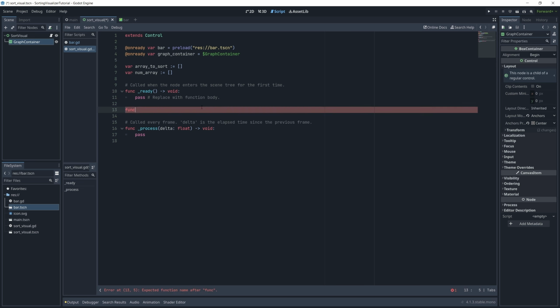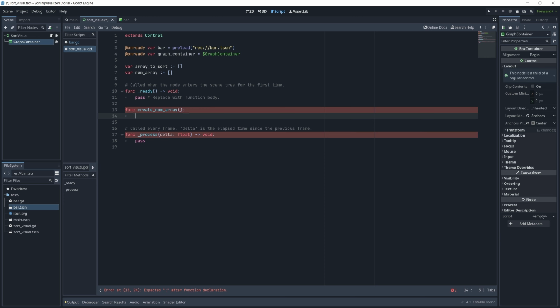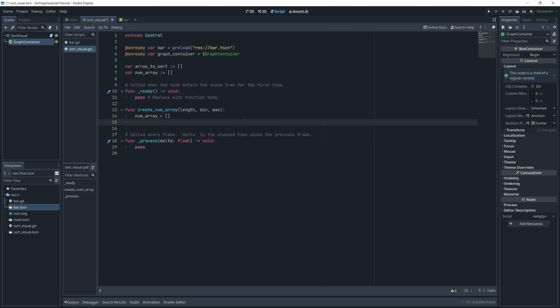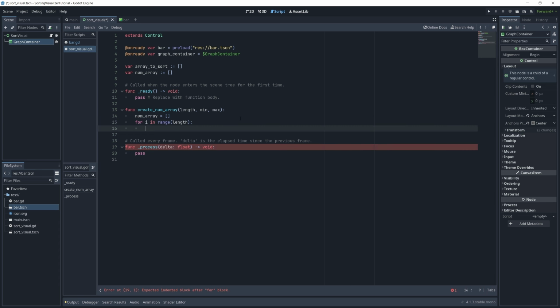So this num array is basically a randomized array of elements that's random integers or floats, so whatever floats your boat, I suppose. So this is the array we're sorting. Let's create it. It's just going to be a very simple array that's randomized. We're going to give it a few parameters just to make sure we can create different lengths. This can be used as an animation tool, so make sure it has the ability to be changed. So we're going to change it depending on the length, the minimum value of the array and the maximum value of the array. It's going to be an integer array, but you can obviously change it to whatever you'd like.